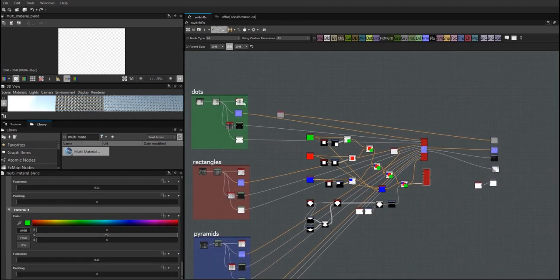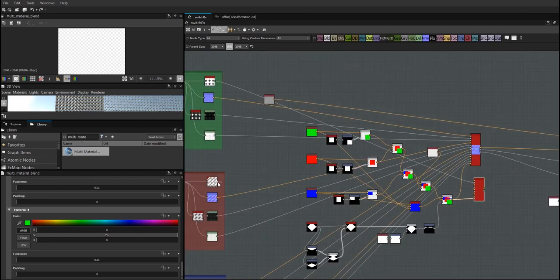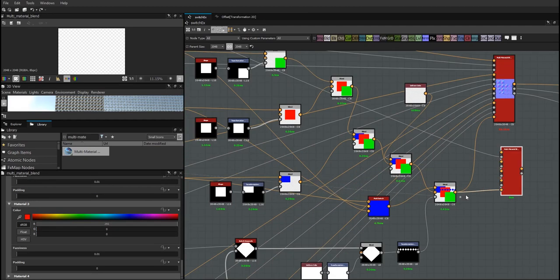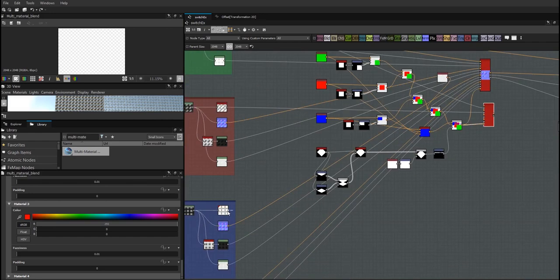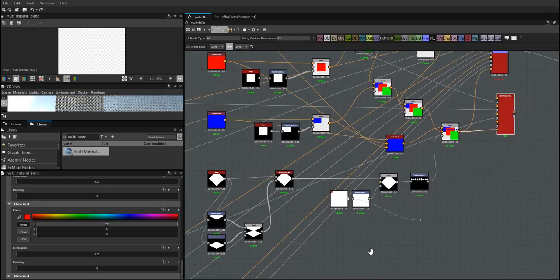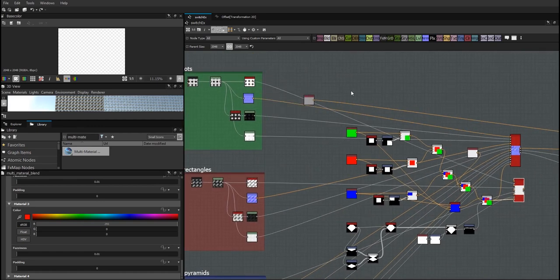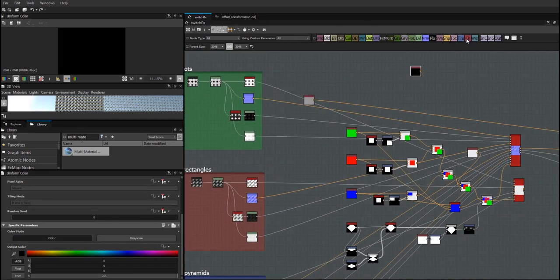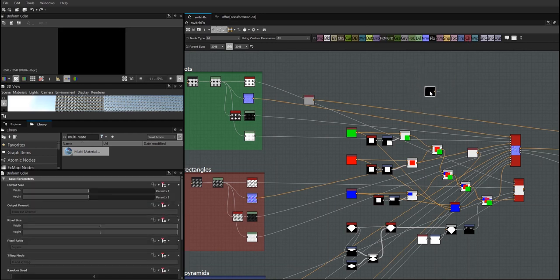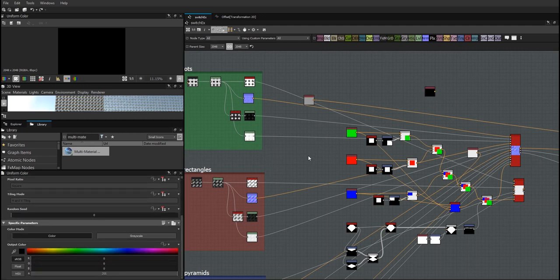Okay, so material 4 is the dots. Material 3 is the rectangles. And for the background, we're just going to use this white. And for the color, we're just going to get 3 different colors here. Actually, you know what? Because we're putting a function on it, we're going to do it on the 1, and then I will copy it out.